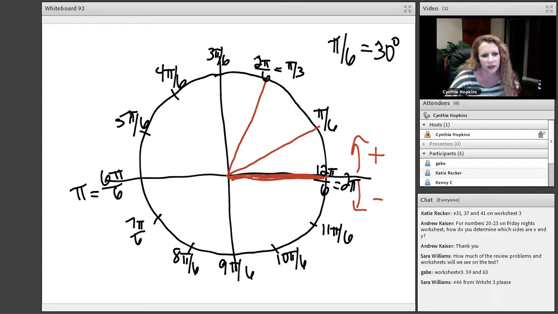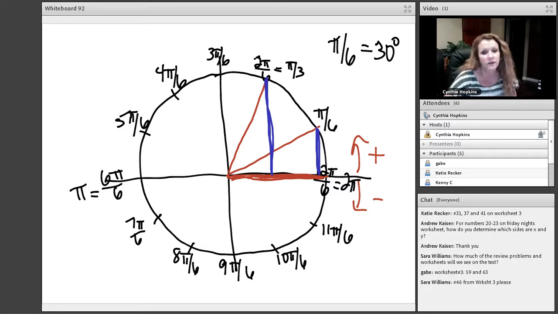Okay, and let me just add to this picture right here. If I wanted a 30-degree reference angle and I draw my perpendicular to the x-axis, notice that you can have a 30, 60, 90 lying down like I just showed, or if I do it on my 2 pi over 6, which is pi over 3, notice that's also a 30, 60, 90, but it's standing up tall. So you have 30, 60, 90s, 2 different possibilities within each quadrant. Okay, so keep that in mind.